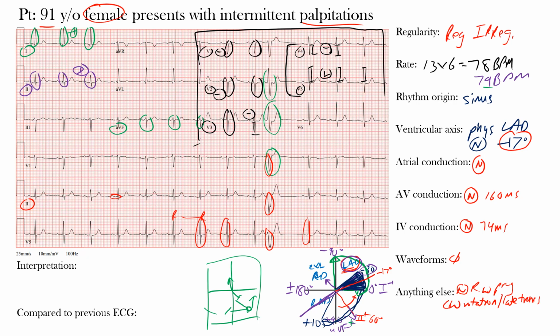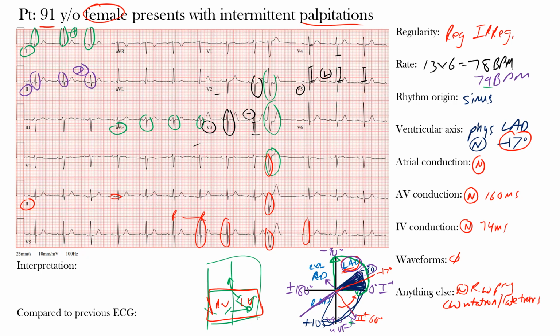Now there's one last thing that we can touch on. It's a little more advanced, and that has to do with where the origin of the PVC is coming from. Okay, and the origin, remember these are ventricular contractions. Okay, so they're coming from the ventricles down here, and are they coming from the right ventricle or the left ventricle? Okay, well you can tell by often looking at lead V1. All right, so in lead V1, you're looking at the complex, okay, and if it has a dominant S wave, then we would say that it is likely coming from the right ventricle.